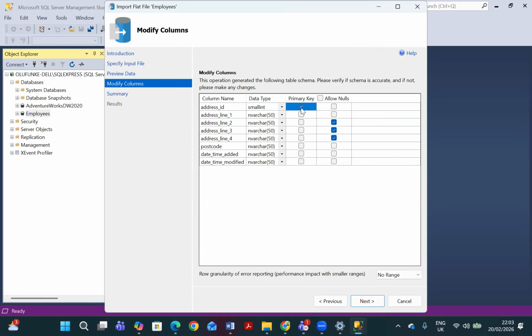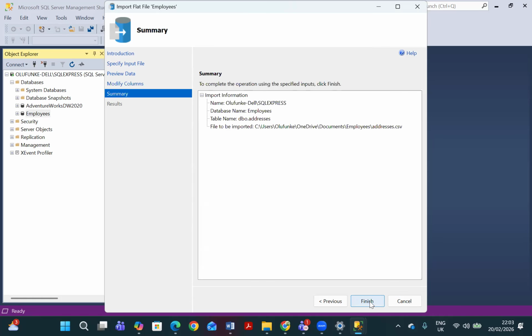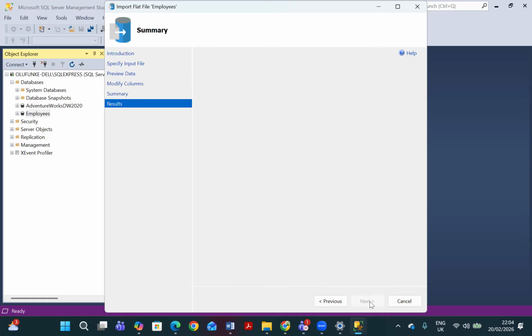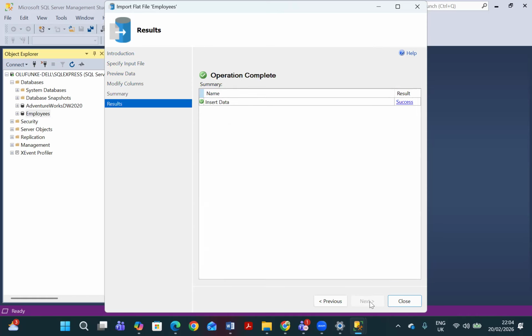And then go next, and then finish. Beautiful. So this has been successfully imported into your employee database. You have successfully imported addresses into your employee database. Close that.